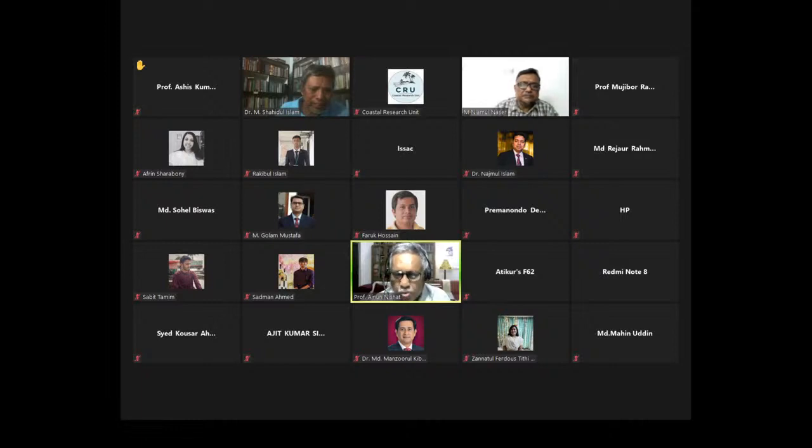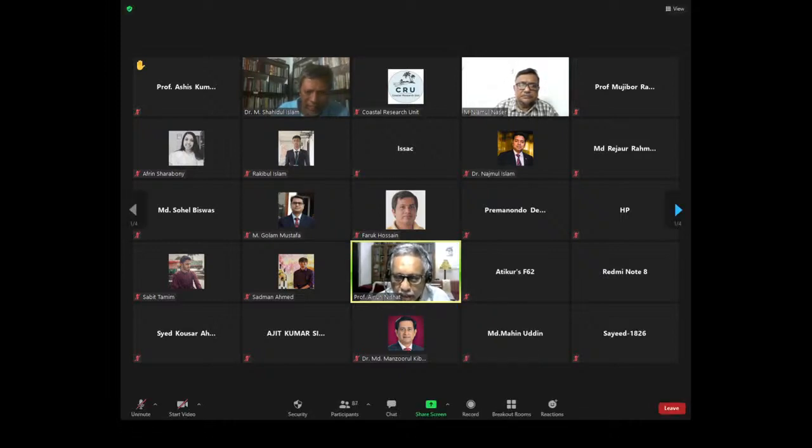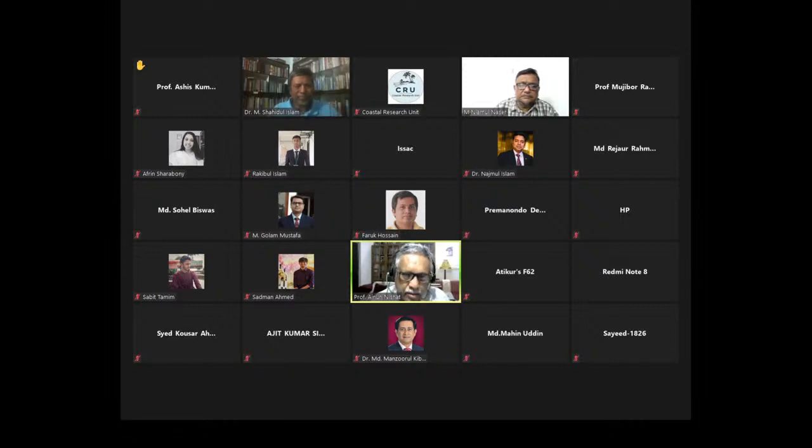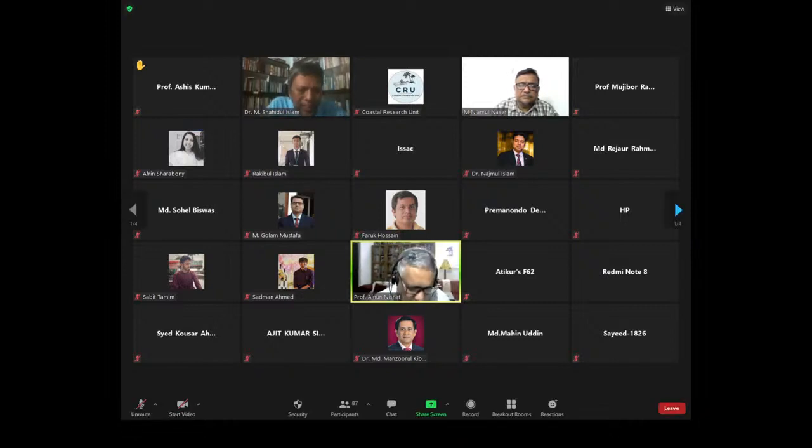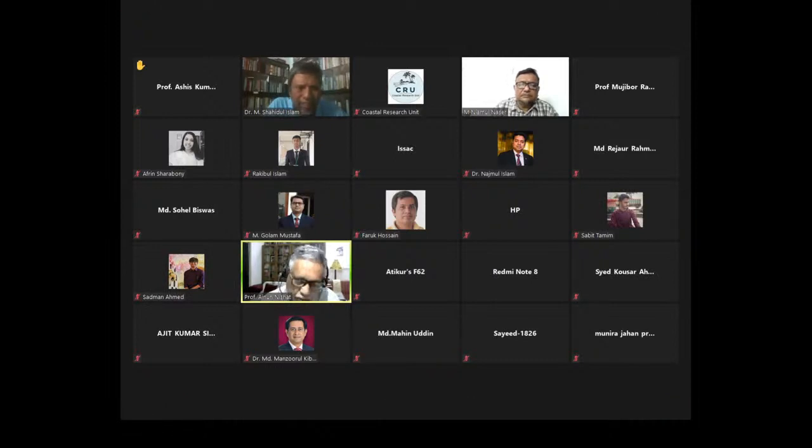So there should be a common ban on catching fish in the Bay of Bengal to protect the marine fish as well as the Hilsa that grows over there. Number two, the ban on catching fish at the initial dates had been changed. Now it is linked with the full moon in the month of Ashin or certain dates. So could you please throw some light on how these dates not to catch fish inside Bangladesh as well as in the Bay of Bengal are determined, and how to make these dates more effective and productive.